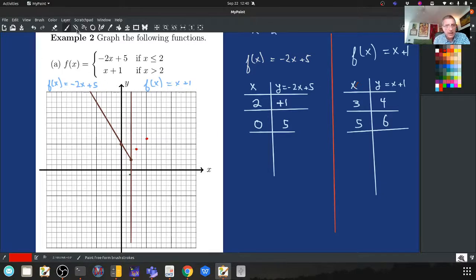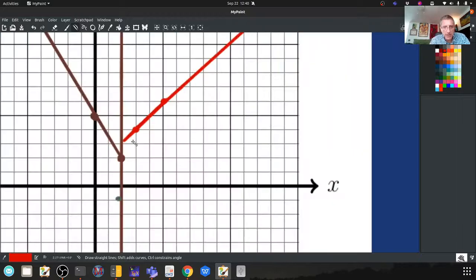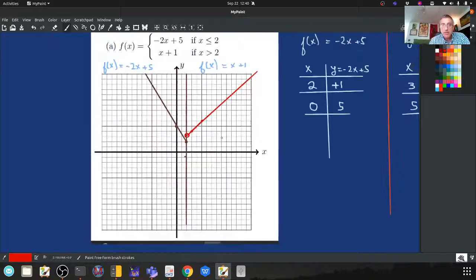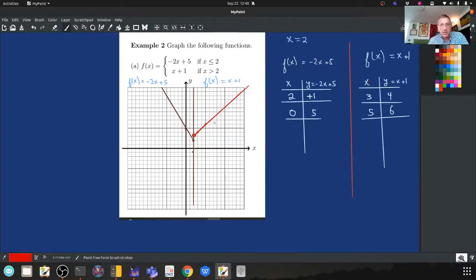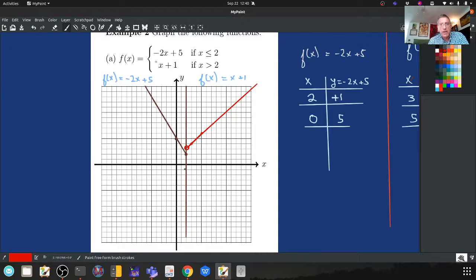But here's the thing. When you draw your line, you have to go all the way and almost touch the dividing line. You can't touch it, and then of course you'll want to extend it on out this way, more or less like that. Now if we were to blow this up, what you could do right here, and probably what my math lab wants you to do, is to indicate that it does not touch that by perhaps putting an open circle there. But that's all there was to it. We literally just graphed the piecewise defined function f of x equals minus 2x plus 5 and x plus 1.